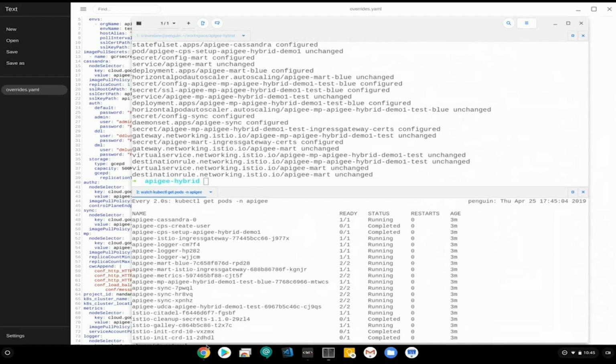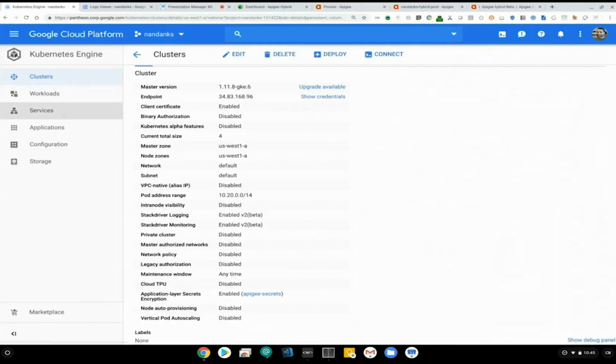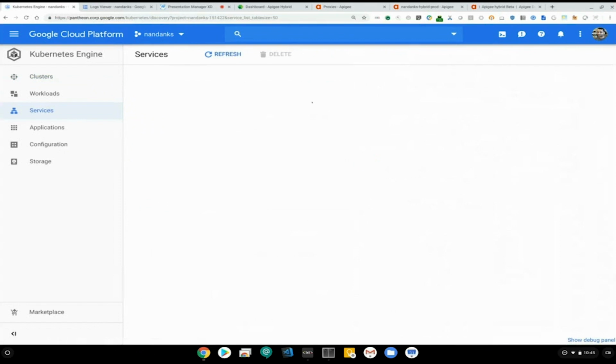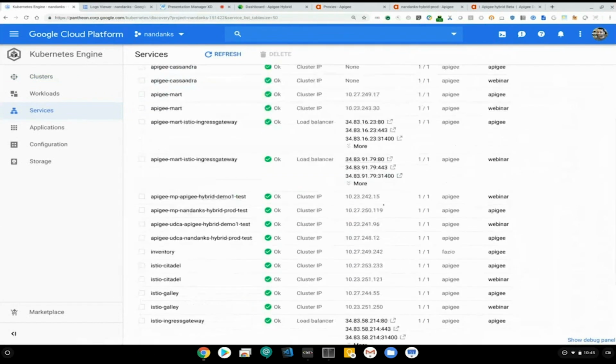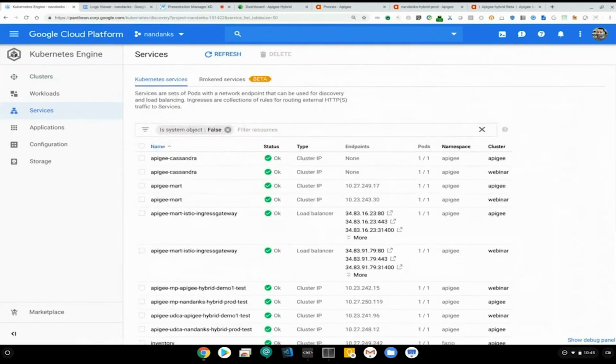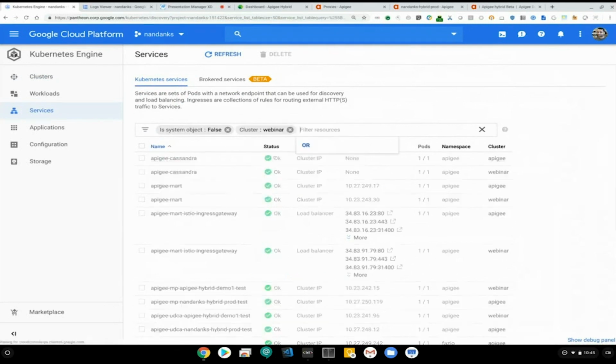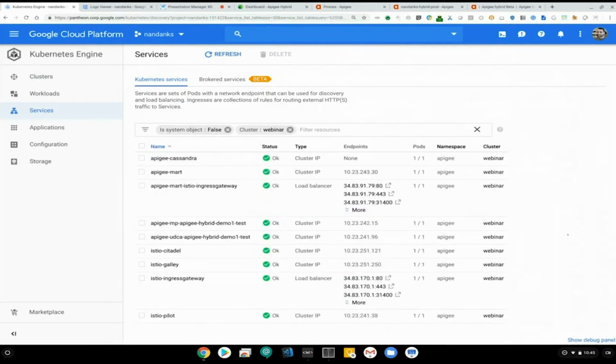So at this point, let me see if I've gotten a public IP address. Once I have my public IP available, I should be able to try this. So let's go to cluster, and let's go to webinar, and let's wait for this. All right, I've got my public IP available. Because I'm running on the cloud, I can use the service type as load balancer, and it automatically creates a load balancer for me.